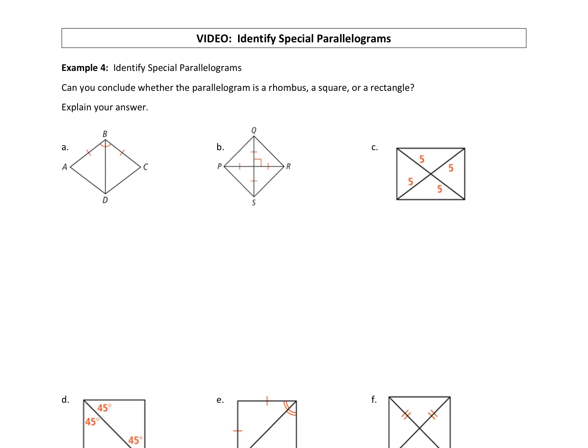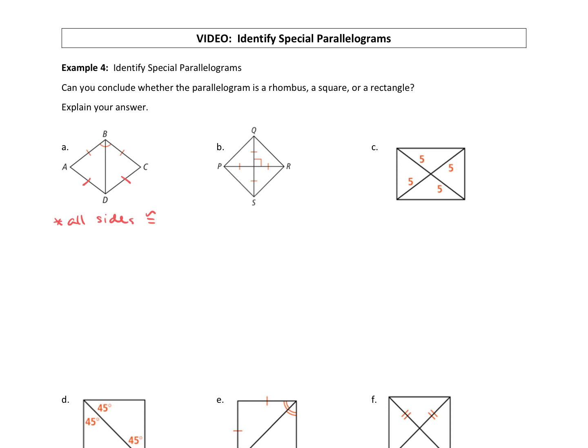Looking at part A, we have these two sides marked congruent. In a parallelogram, opposite sides are congruent, so I'm going to mark the opposite sides as congruent. So what do we know? We know that all sides are congruent. Which parallelograms have all sides congruent? This is either a square or a rhombus.